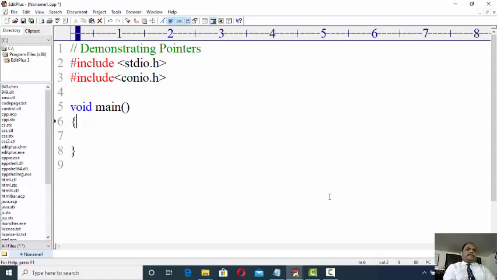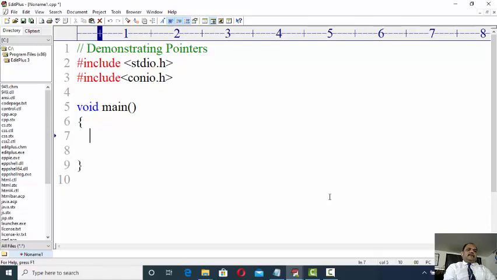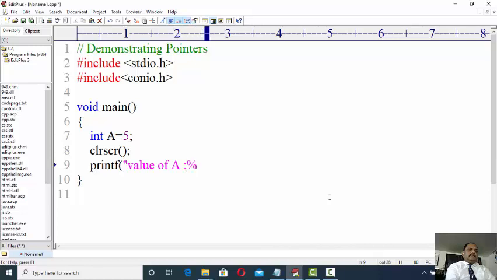Now here in this case, you have a variable called a having the value 5. So obviously it has scope in main only. If you print the value of a, it is obvious that it will print 5, right?